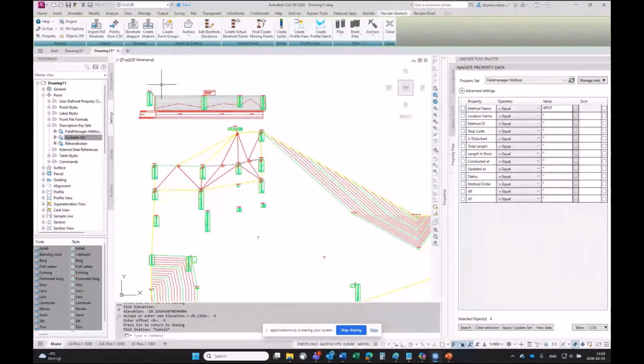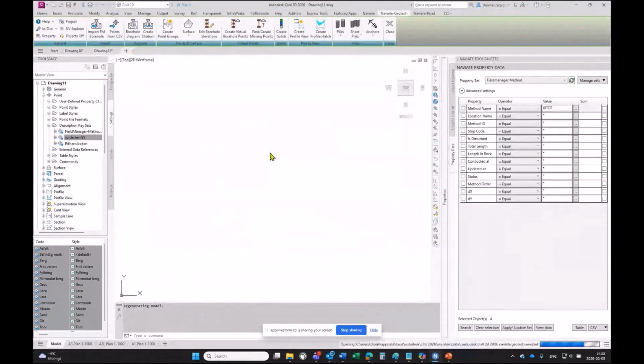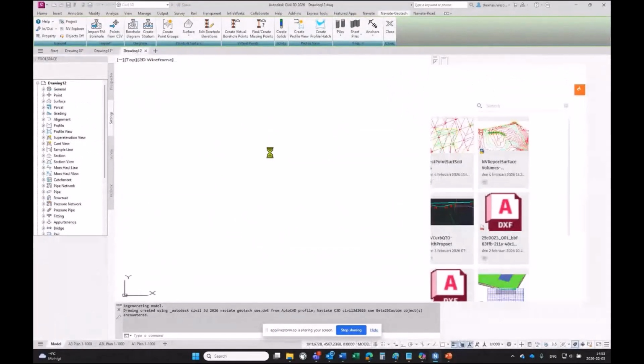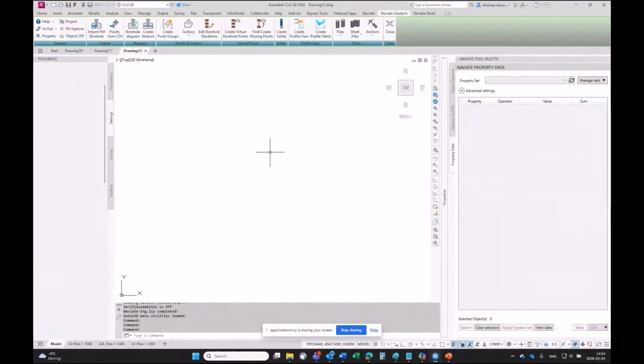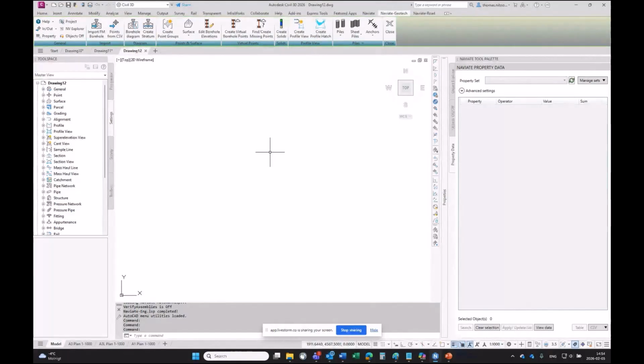Okay, that was workflow number 1. Did we have any questions, Caroline, regarding that? We got one question about where the data comes from. Yeah, so it's NGI Field Manager, and it is able to import GeoSuite data.